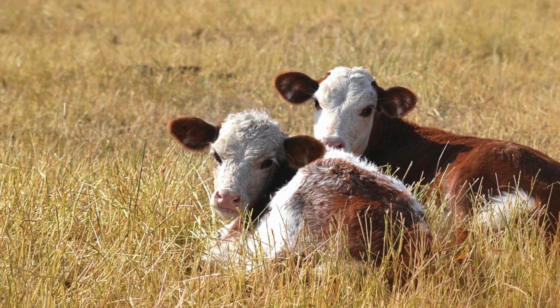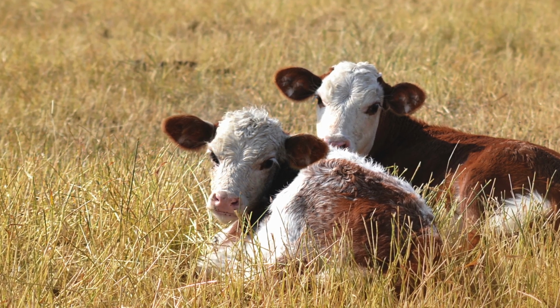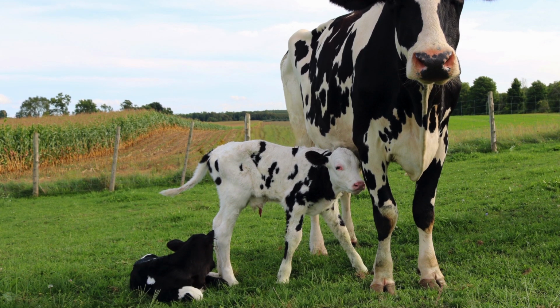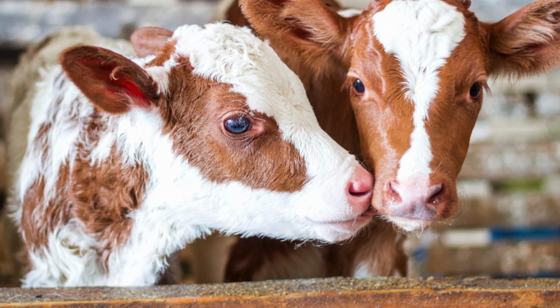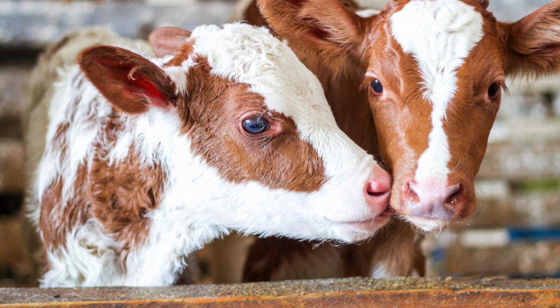As we go through this or any calving season, I think it's important to remind producers that they want to keep a good record of any multiple births that took place in their herd, especially if they have a situation where a heifer calf and a bull calf are born twin to each other, or in the case of triplets, if there's multiple sexes within those three calves. What we're concerned about is that a heifer calf born twin to a bull will, in over 95% of the cases, be incapable of reproducing as she grows up to eventually be a 2-year-old, 3-year-old cow.